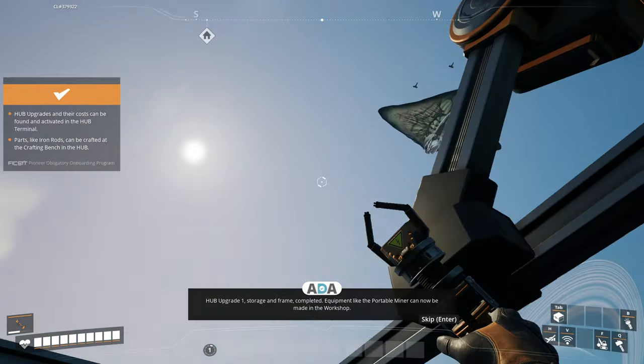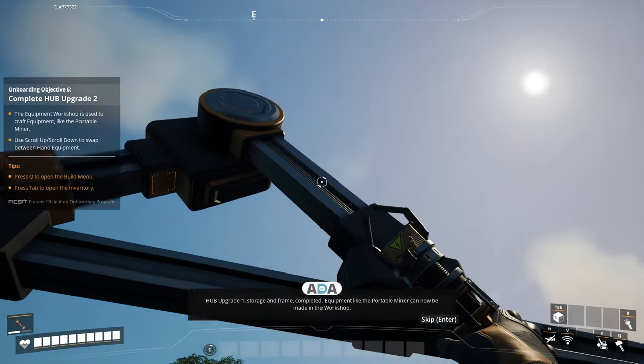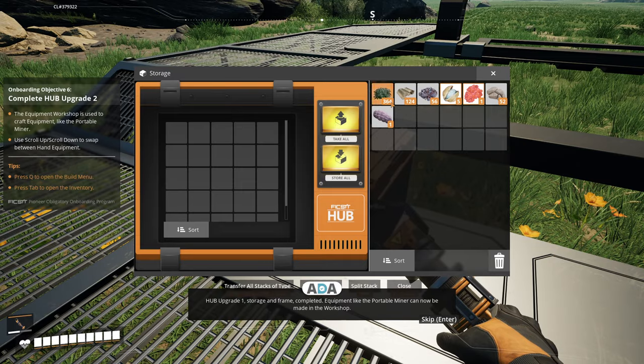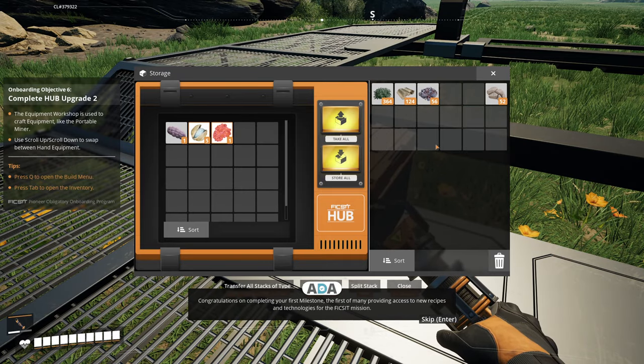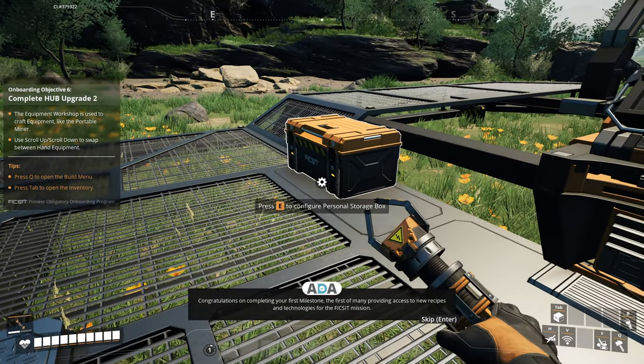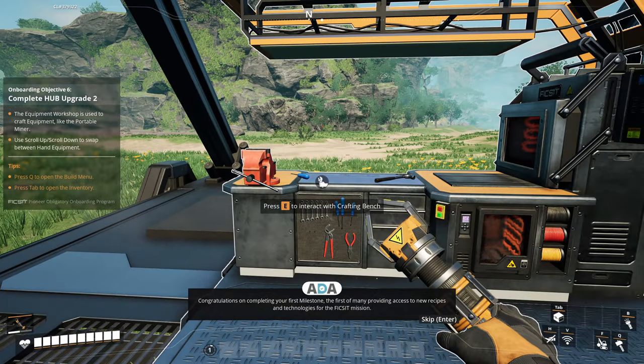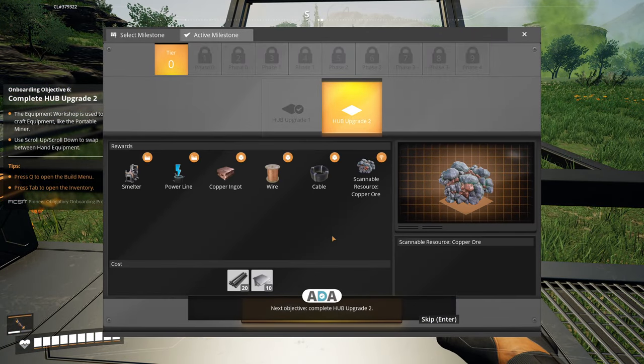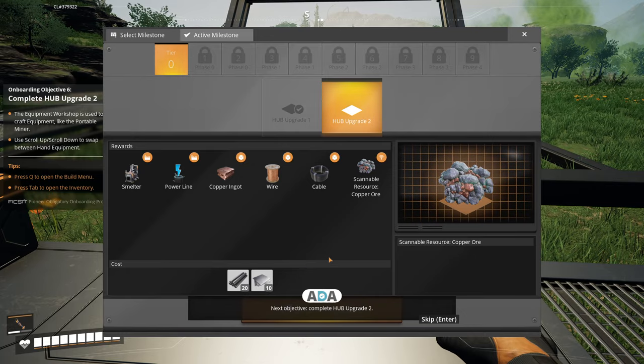Hub upgrade 1, storage and frame completed. Equipment like the portable miner can now be made in the workshop. Congratulations on completing your first milestone, the first of many providing access to new recipes and technologies for the Fixit mission. Next objective, complete hub upgrade 2.